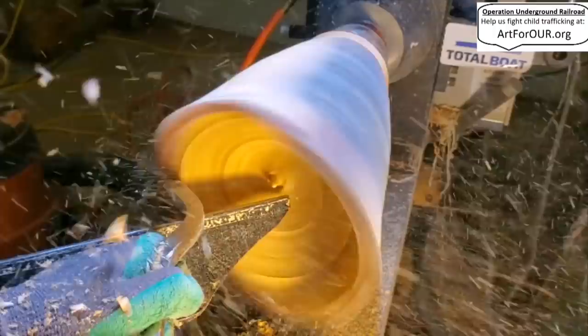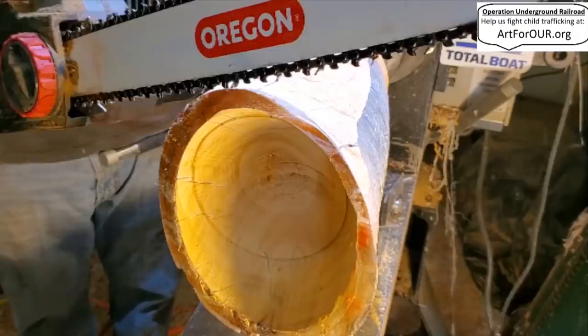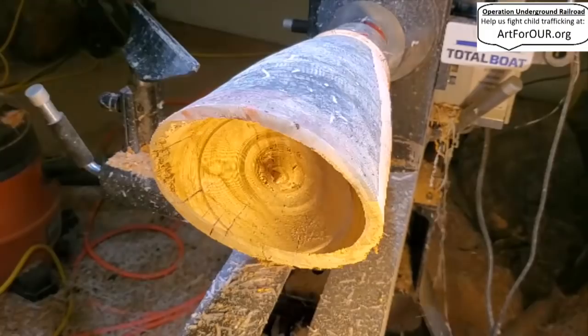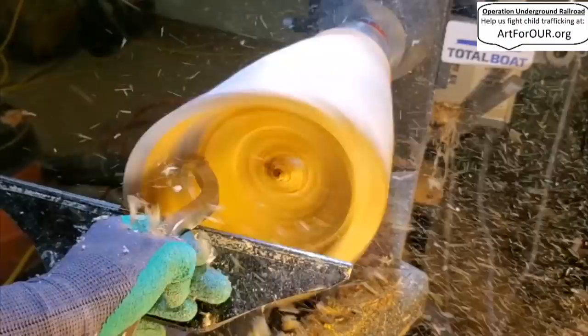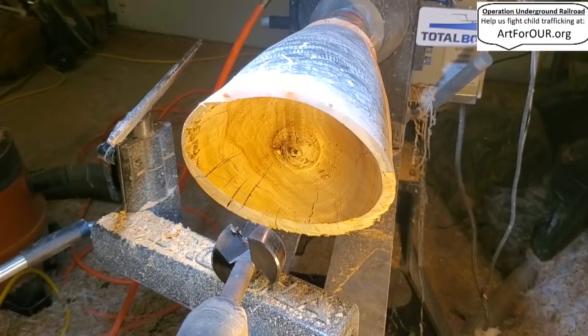Here's a learning thing. When you're this far into a project, don't use a chainsaw. I didn't have anything to cut such a big piece. I don't have a bandsaw. That's my next big purchase. And I thought, I'll just whack the end off this, get it at the angle I want. And of course, I forgot about how rough that can be, at least with the type of blade I've got on mine. So it chewed up the end pretty badly.